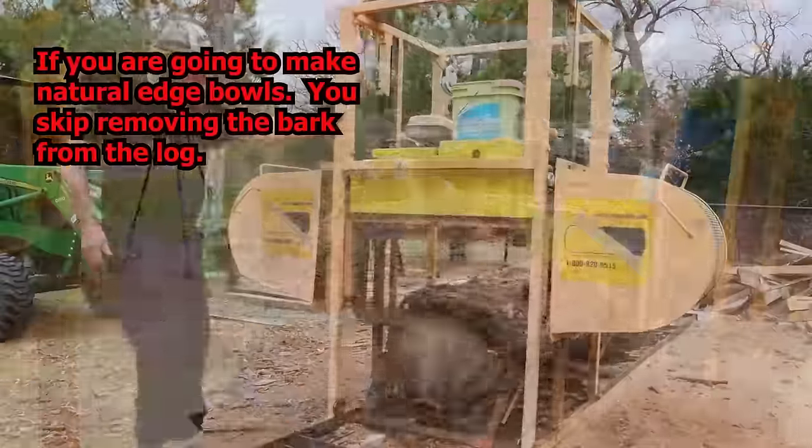We had one problem. These bowl blanks were laid out so close that I couldn't get the chainsaw in to cut them out. So first thing we're going to do is use the bandsaw and a thin 3/8 blade to work our way in between these bowl blanks and cut them out where they're individual blanks.